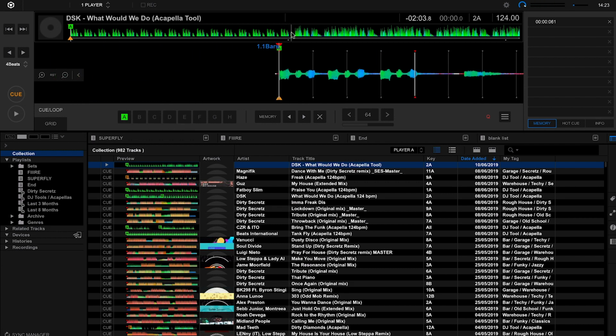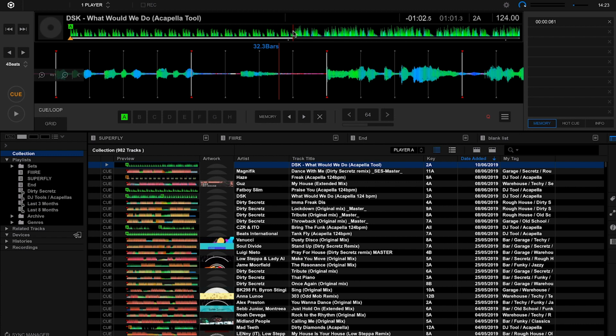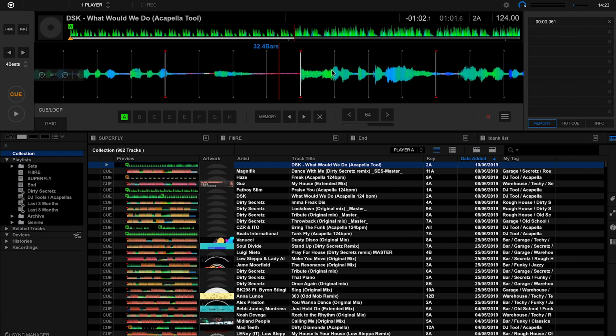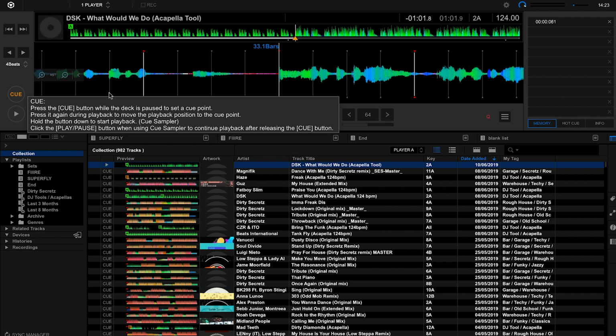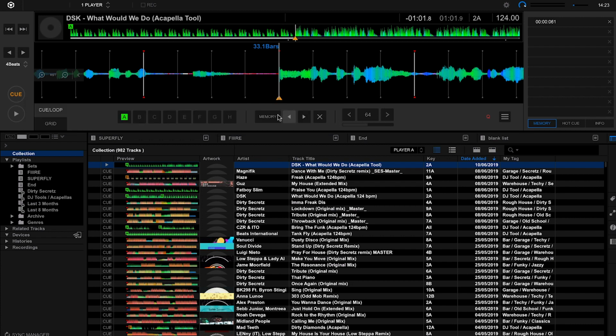And now I'm going to move to about a minute through the track. So halfway through, we know that the track is 2 minutes long. We've got the first loop going for a minute, and then the second loop going for another minute. So I'm going to jump to about the middle of the track, and we can see a clear point where this changes. I'm going to find that start there, hit the cue button here to put the cue just there, and again I'm going to put a memory point in here, and a hot cue.